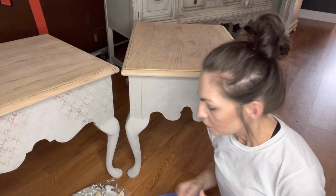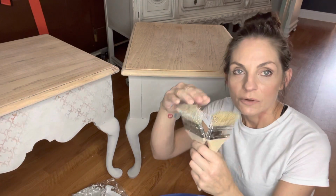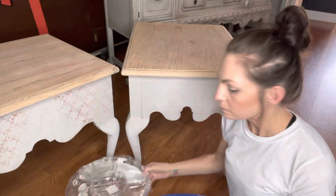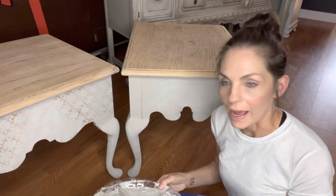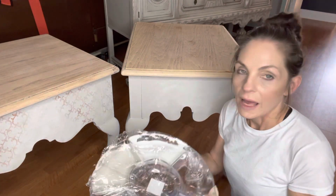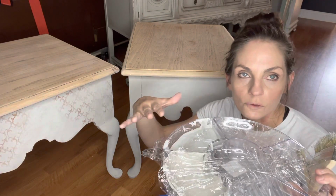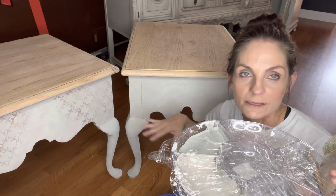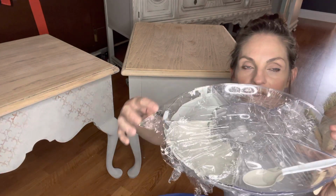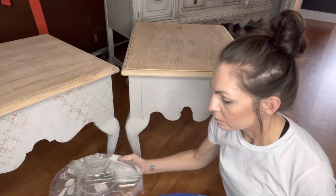And what I did was I used these two chip brushes, and I cut them to get them frayed, and I wash them really good so all the extra bristles are out and it doesn't go in the piece. If I'm doing a few different steps, going back and forth, I usually like to use this tray, and I'll put paint on it, and I'll just wrap it so it keeps it from drying out.